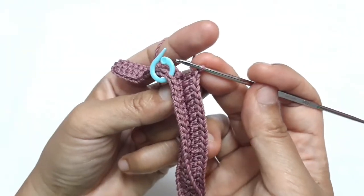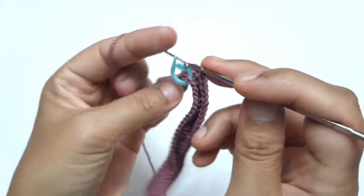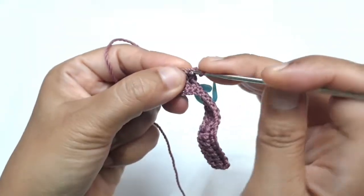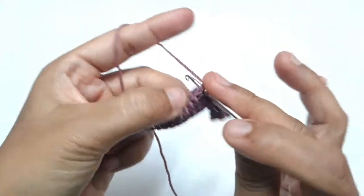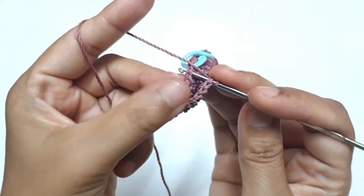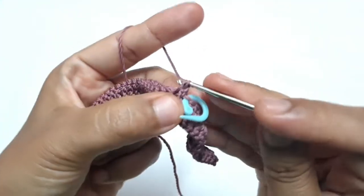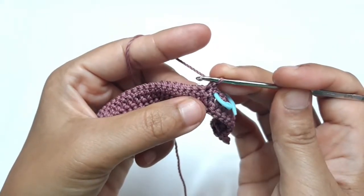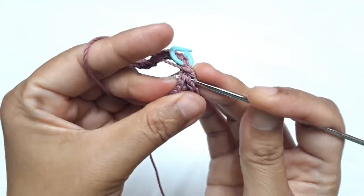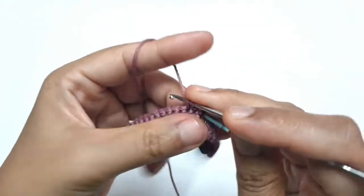Then make chain one, turn the work, then join the front and the back loop double crochet together with one single crochet on the top of them. Do it like this. Grab the yarn, yarn over, then complete the single crochet. Keep working single crochet until the end of this row in order to form the first hook pocket.